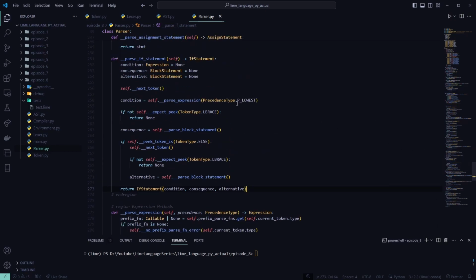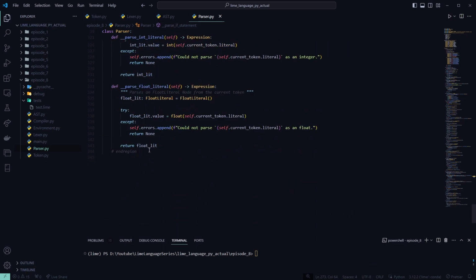So we'll go into our parse boolean. It should be at the very bottom. I'll paste this in. It's really short. All this is doing is seeing if the current token is a true token. And this will return back an actual Python Boolean. So that will set our Boolean in our AST node as well. So if it's true, this will return a Python true. And then that will become our Boolean. So that is it for the parser.